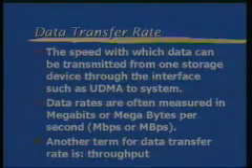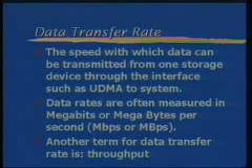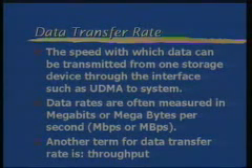However, for the overall performance of the computer system, these technologies, especially the magnetic disk, which happens to be the online storage device for any computer system, we require the performance to be on the higher side. The second performance criterion which goes with any hard disk is data transfer rate. The data transfer rate is defined to be the speed with which data can be transmitted from a storage device through the interface such as UDMA to the system.